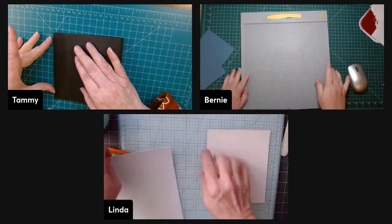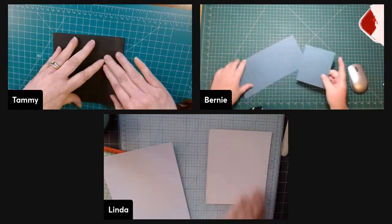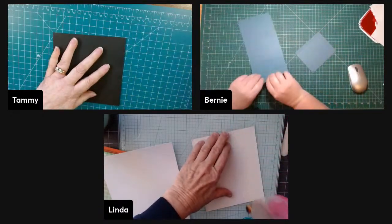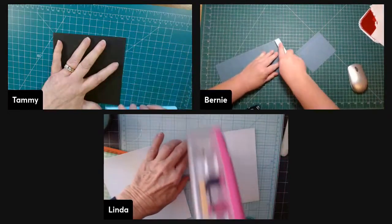There you go. So those of you who are watching, feel free to chime in with any questions you might have about what they're doing. Roxanna said it's sunny, a little breezy, and 34 degrees in her part of Michigan. Wow, that sounds cold. Yeah.